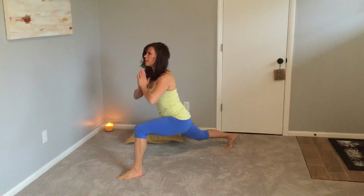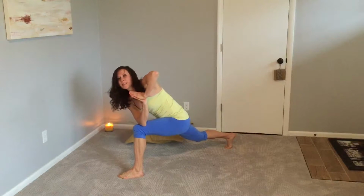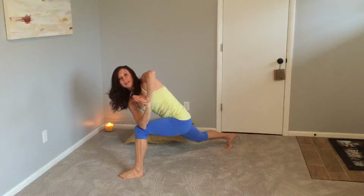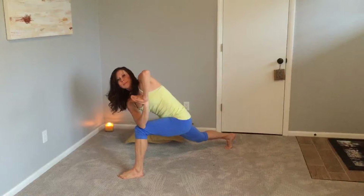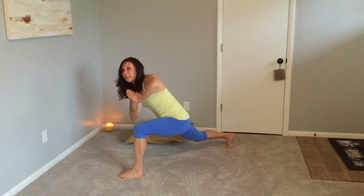Inhale, the hands to the heart. Grow through the spine. Rotate as you bring the elbow across the thigh and then pull it into the center. Pull the belly in, hold that one for an extra breath. Inhale. Exhale. Inhale, lift it up.